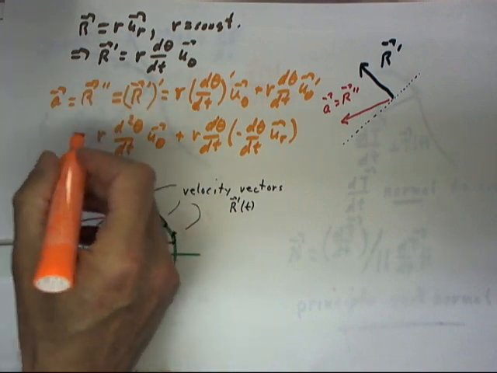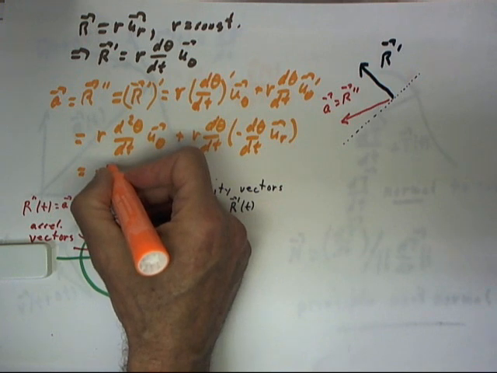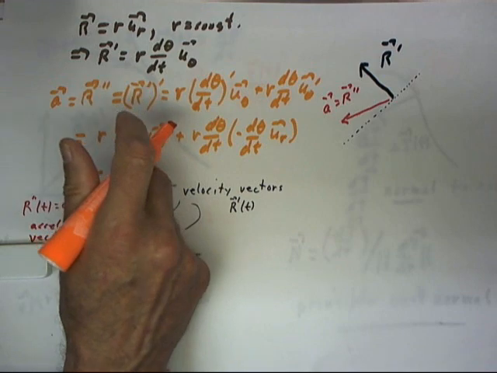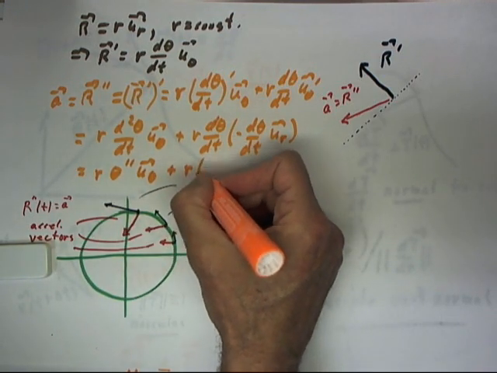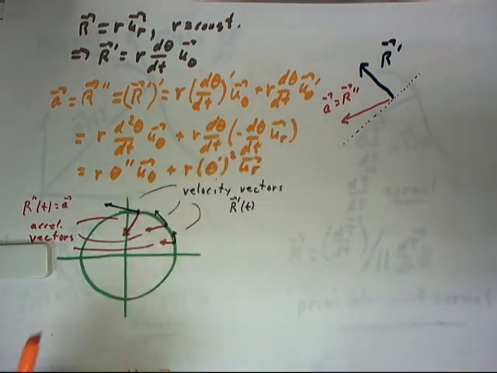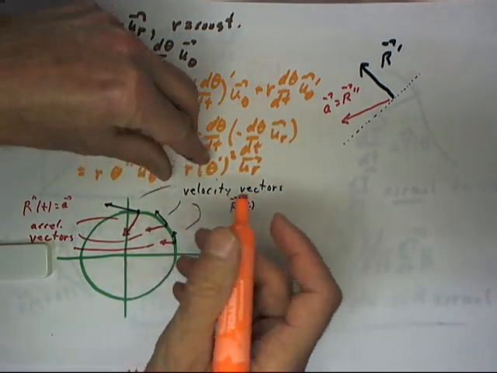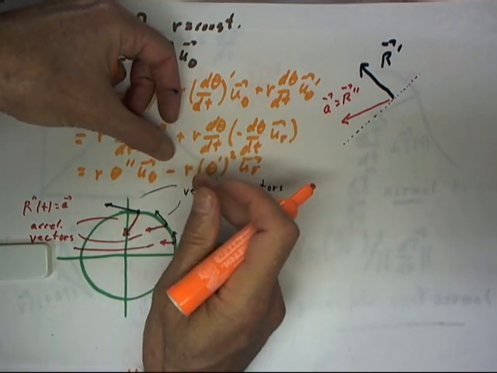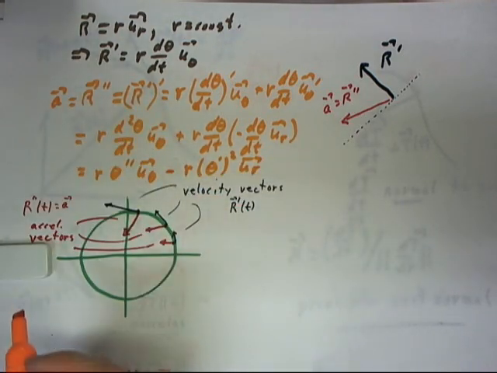So that ultimately our acceleration function is r times, I'm going to write this as theta double prime u sub theta for the second derivative, and then plus r times theta prime squared times u sub r. And that's not plus, that's minus. I'm going to use the magic of small slip paper that I had ready for mistake. Okay, so here's our expression for the acceleration vector.